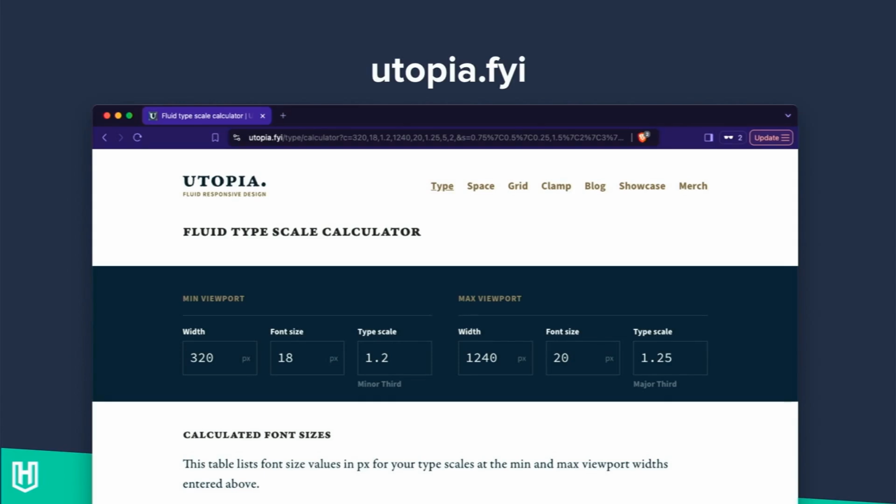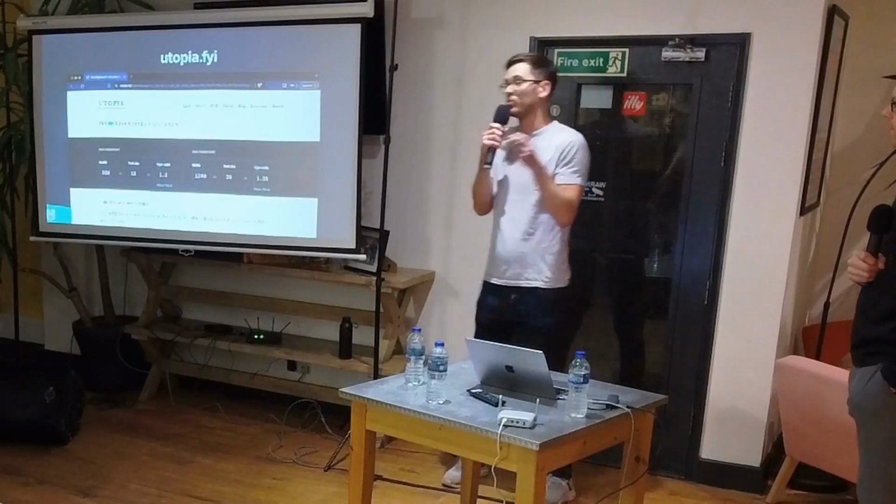And it is as it says, a fluid type scale calculator. So basically what that means is that it is responsive fluid typography. As the viewport gets bigger, your fonts get bigger. But what I really like about this is the font scales that you can put in. If you like a harmonious typographic hierarchy, it even calls the minor thirds and major thirds here and all this kind of stuff. We'll start with desktop.